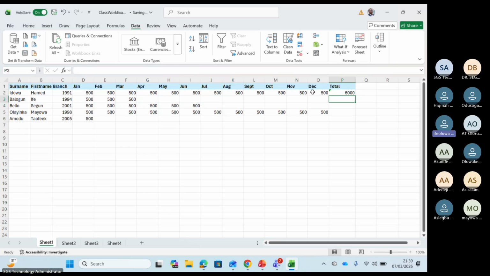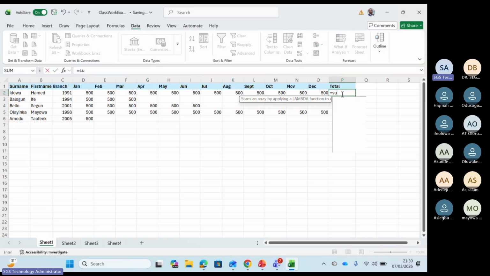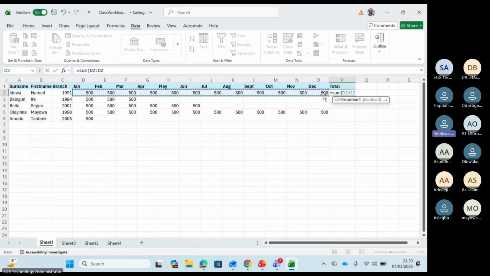All right, once again: equals sum, open bracket, I now click all the numbers together, and I close the bracket.